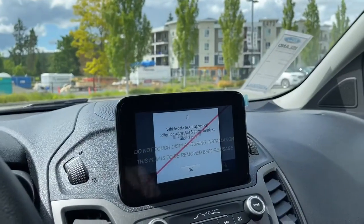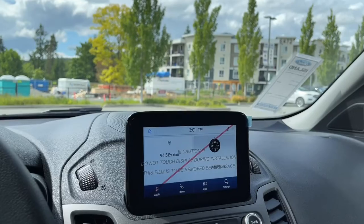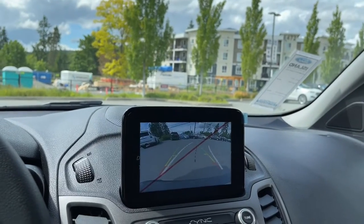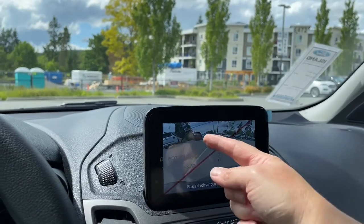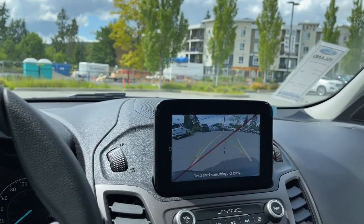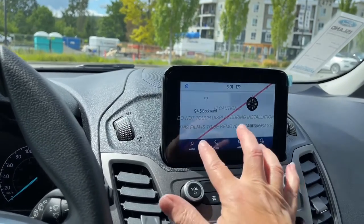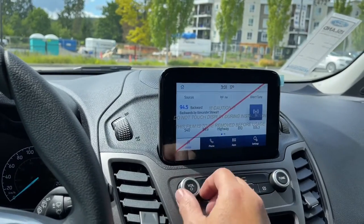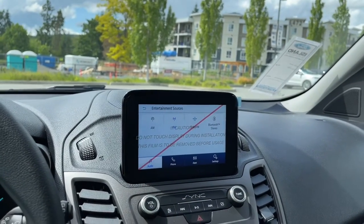In the center you're seeing your display screen and we can touch on it. So right now when we put the vehicle in reverse, you're going to see your backup camera view. Those white lines show you where you're going as you turn the wheel, and the green, yellow, and red show how close you are to objects or other vehicles. You can also touch on your audio and choose your different sources — AM-FM, Sirius Satellite Radio, as well as Bluetooth.